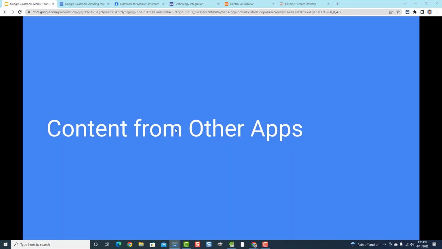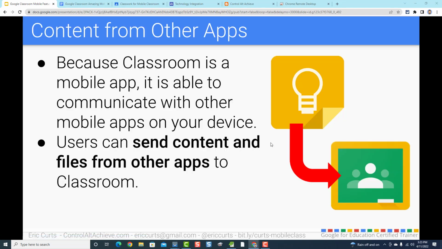All right, guys. Last thing, I think we're pretty close to the end here. The last thing I'm going to mention would be another nice benefit of using the mobile version of Classroom: if you are using other mobile apps to create content, it's really easy to send things from those apps over to Classroom. So maybe you've got a really cool mobile app that lets you make animated GIFs or make videos or create really cool images. Well, if you're using your phone or your tablet or your Chromebook and you're using a mobile app that generates really cool content that you want to submit in Classroom, well, no problem.